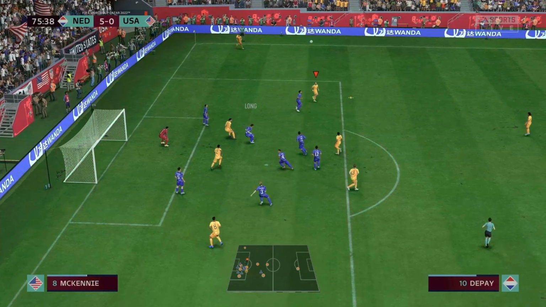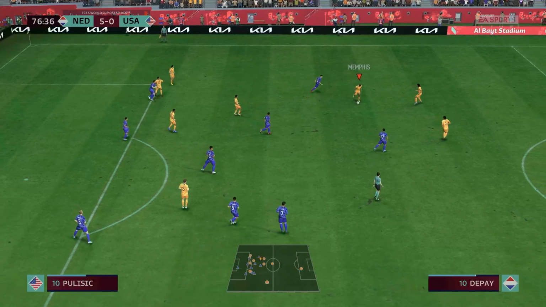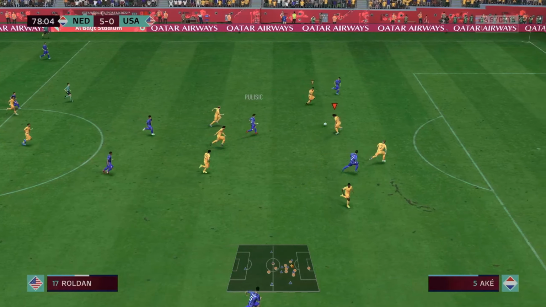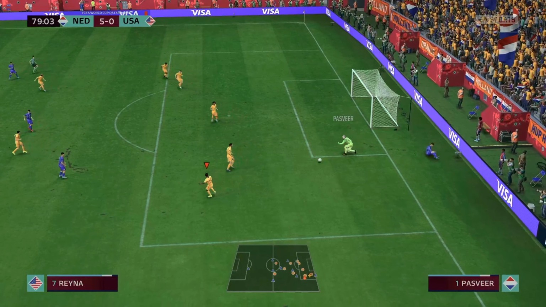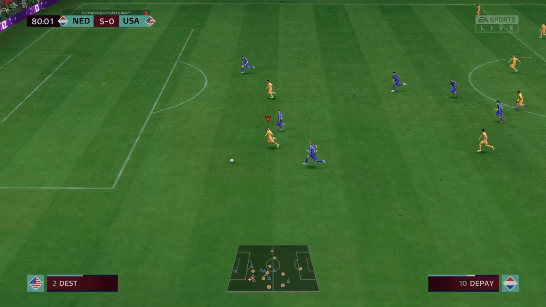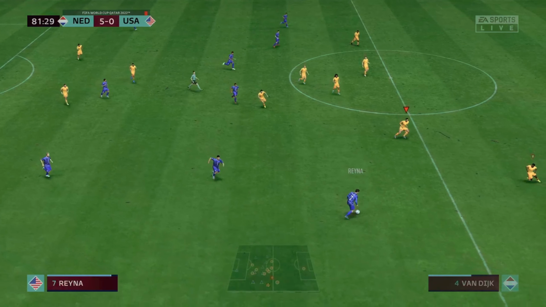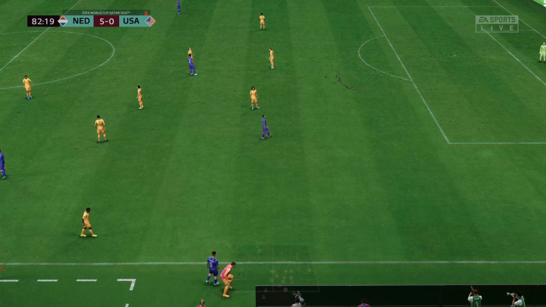Who can he pick out? Well, not the best clearance. Depay. An alert intervention. Tyler Adams. It's a good-looking ball in behind. And the snuffing out of the cross there. Body in the way. Depay, in position. Well, good defending, clattered out of there. Robinson. And out of play for a USA throw-in.